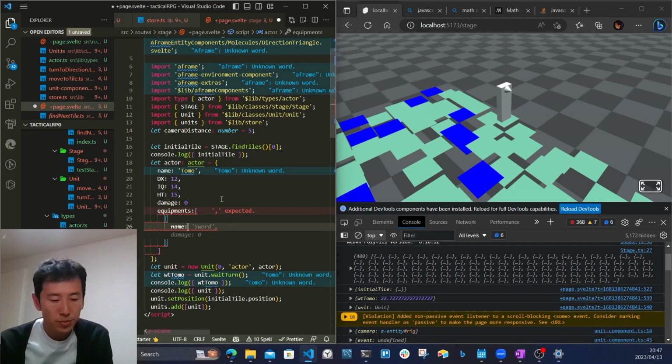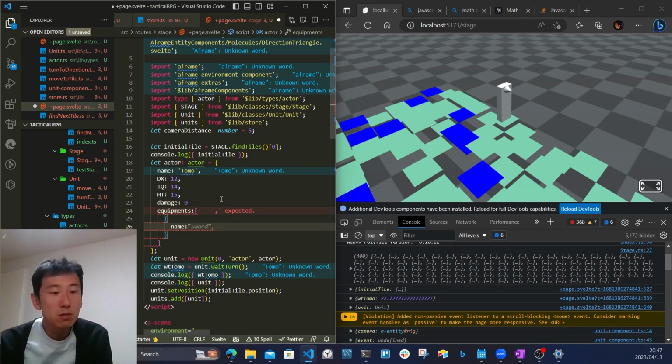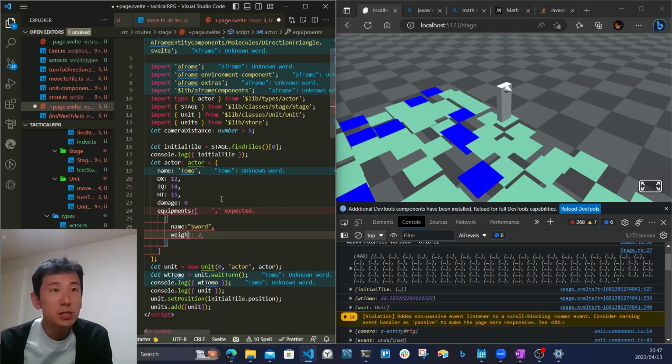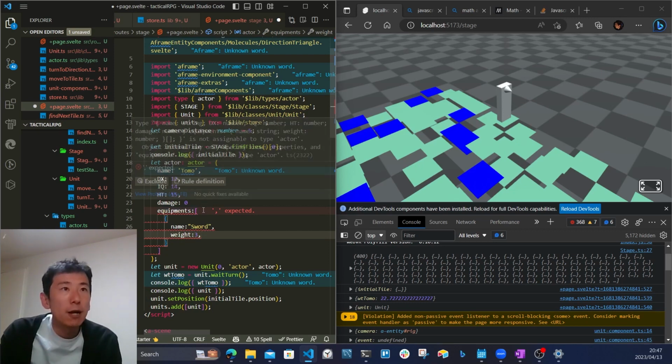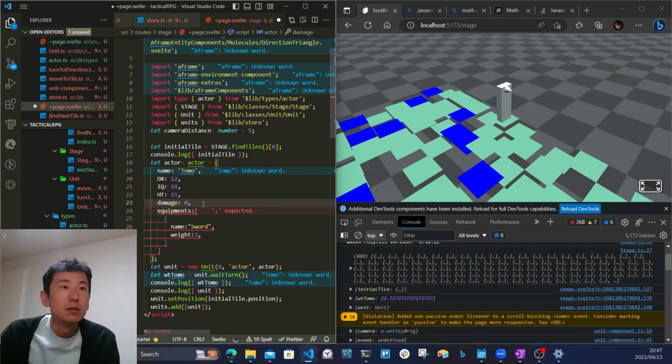Name: sword. Yeah, I like it. And weight: three kilos. Now, equipments. Sure.